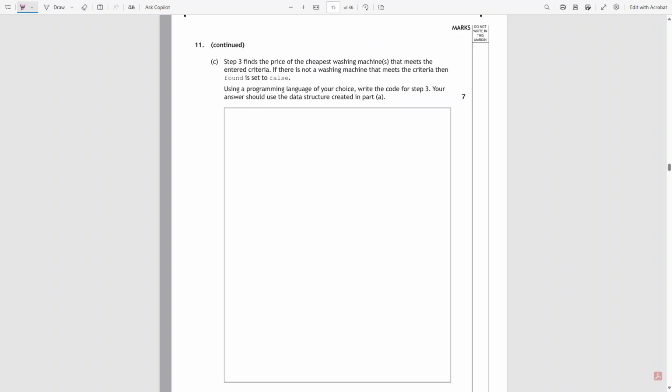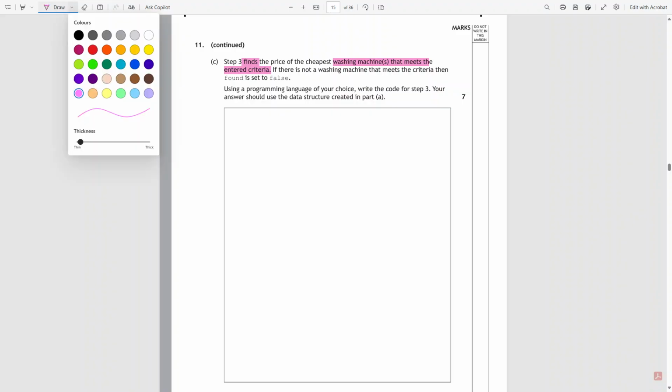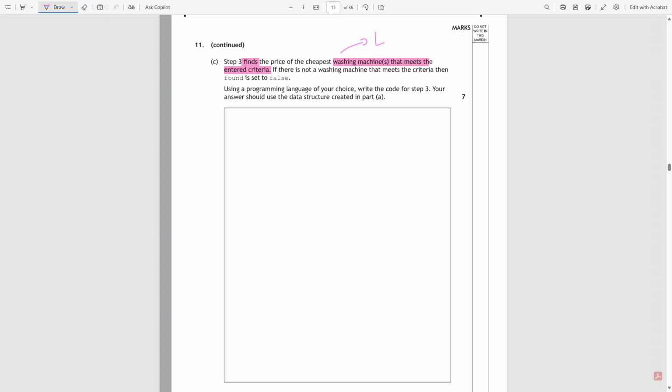We want to find washing machines that meet the entered criteria. So that there, to me, is a linear search. Can't spell, can't write. It's a Monday at nearly 7 o'clock. So that's a linear search.